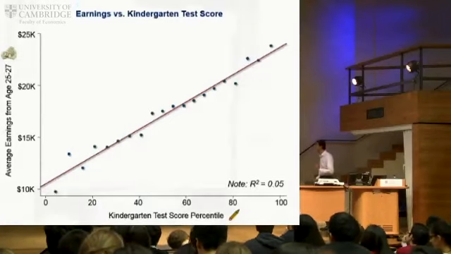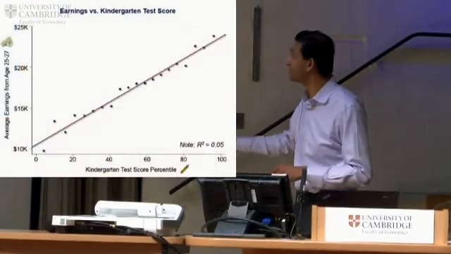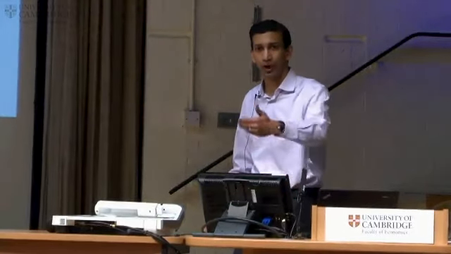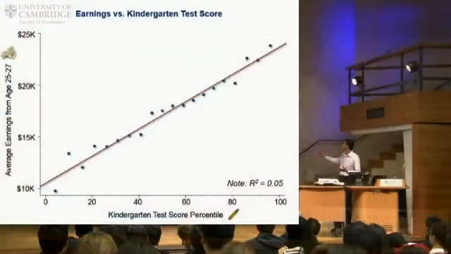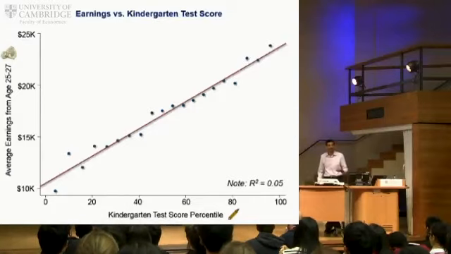Now, one thing that's very important in interpreting this graph is that this is not showing you that kindergarten test scores determine your entire life. That's not what it's saying. There's a lot of variance around these dots. There are lots of kids who have low test scores who end up doing well, and lots of kids who end up not doing so well in terms of earnings who have higher test scores. That's reflected in the fact that the R squared of these test scores, the amount of variation they explain, is only something like 5 or 10%.